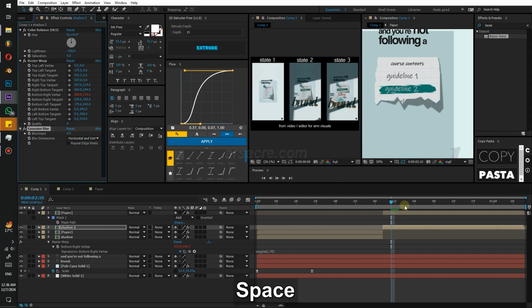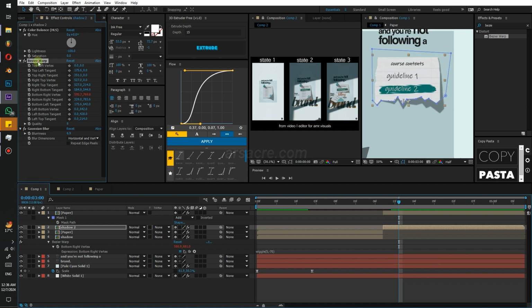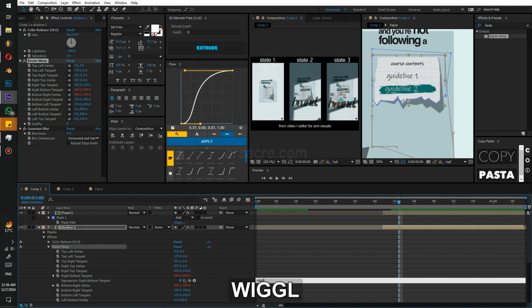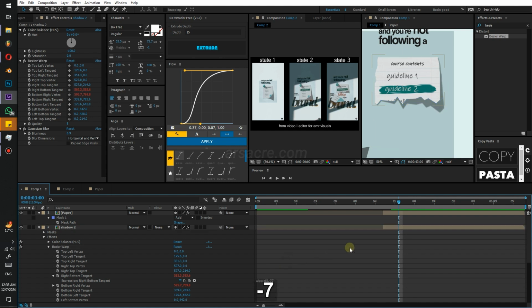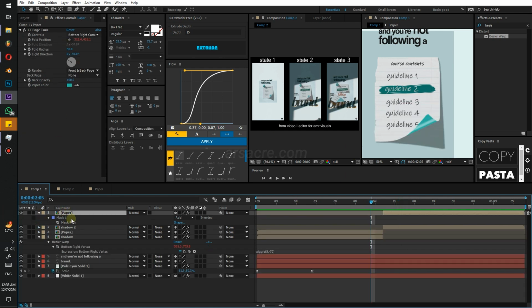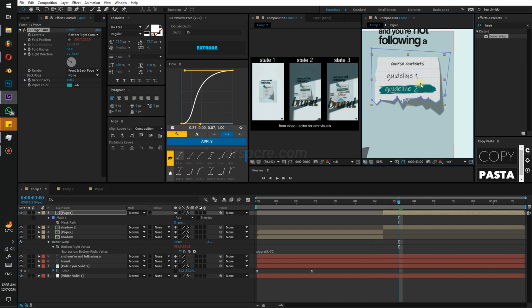Since we want a little bit more motion in this, I will select another handle and look for the value that is moving when I move this handle. I think this one, so I will just apply the wiggle code to it as well. And now we'll head to the paper, look for the CC Page Turn effect, click it and put this point where you feel like it gives a realistic fold, just like so. Yes, I think it looks good.